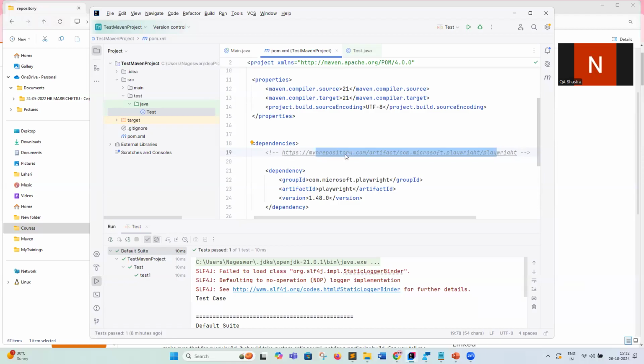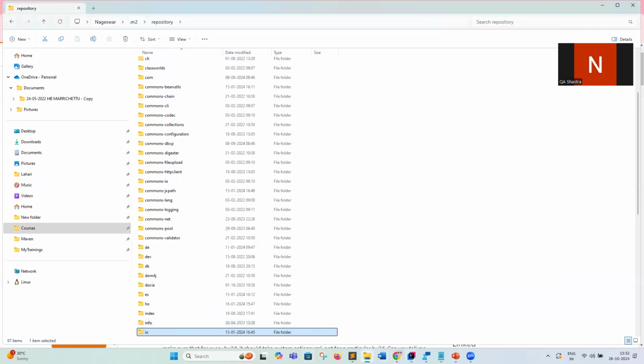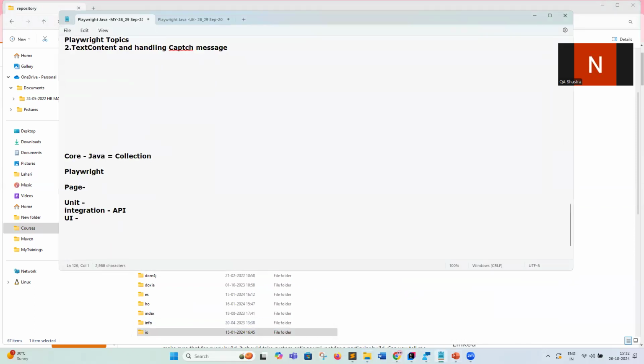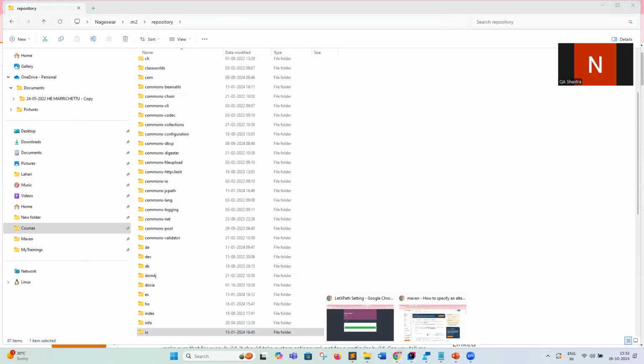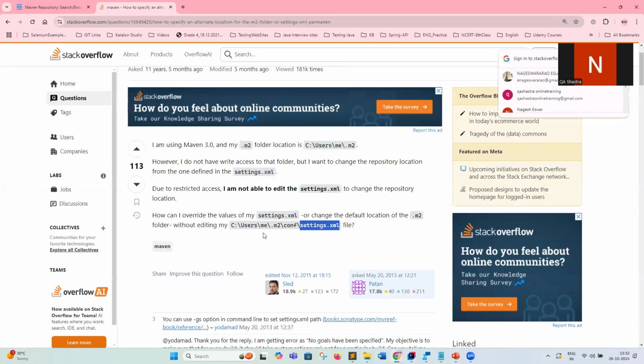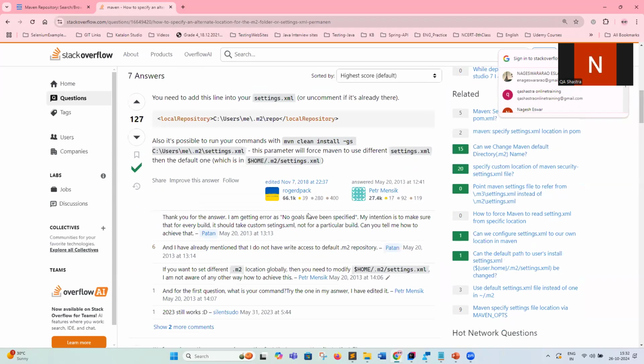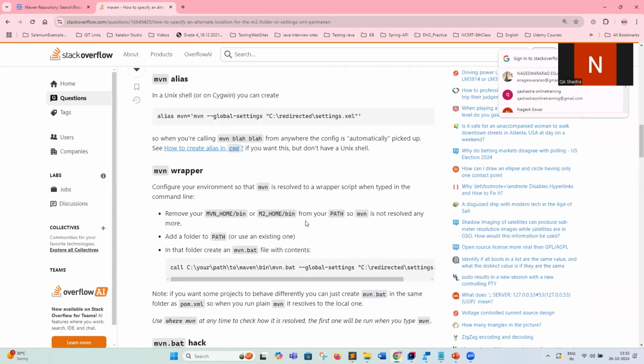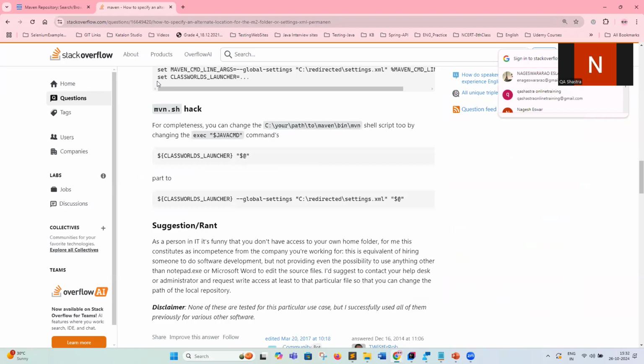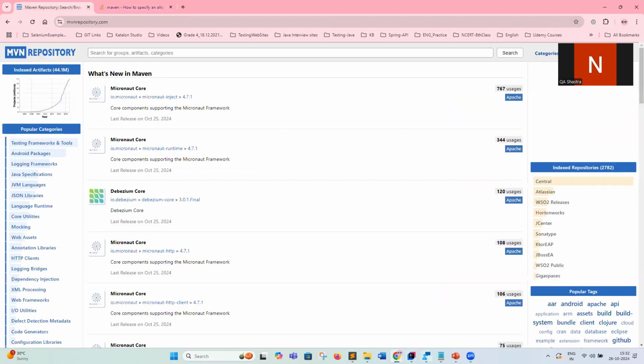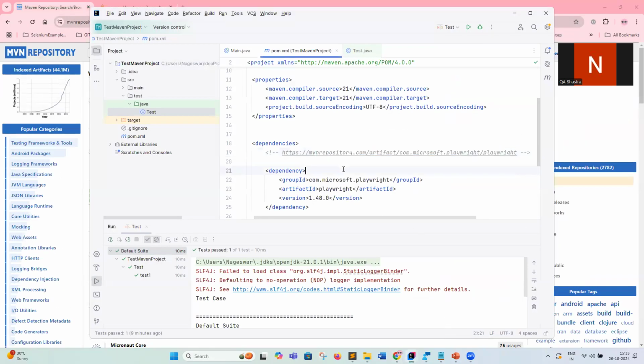That server ID, that server link, will be defined in the system setting.xml, so that we can download from there. That is one kind of enhancement in real time. So you see, setting.xml has your company. Suppose you are working in some company X. This company will maintain all such Maven repositories. Whatever the project requires, they will maintain separately after performing the security checks.